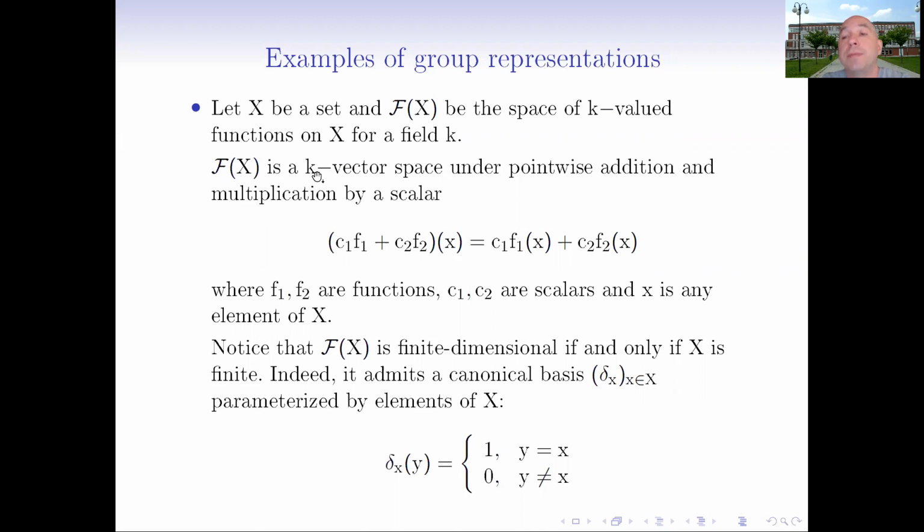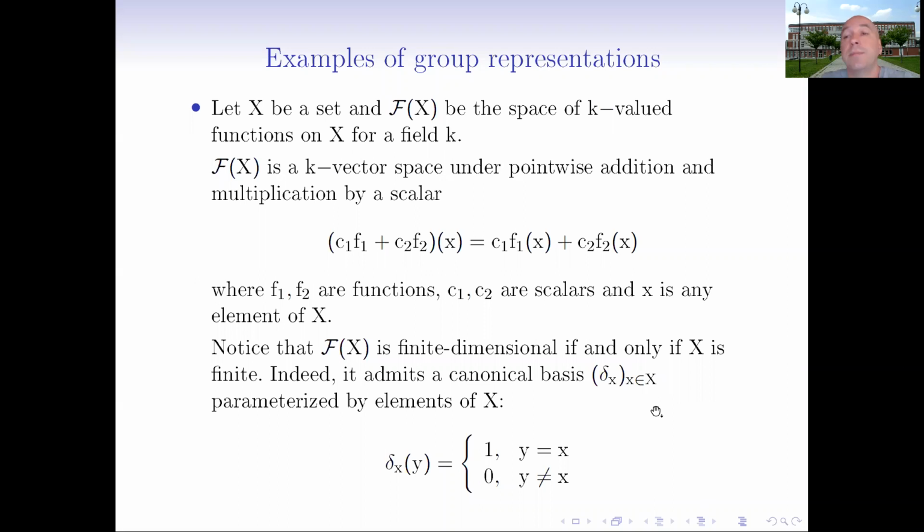If we replace K with some other algebra, which is non-commutative in general, then we'll get again a non-commutative algebra in general. The space of functions on X is a linear space, a vector space, but it's finite dimensional only if X is finite. Then there is a canonical basis, the delta functions delta x evaluated at x small from X capital, such that delta x evaluated at y is 1 if y coincides with x and 0 otherwise. And it's obvious that every function can be written as a linear combination of these functions in a unique way. And the coefficients with respect to delta x are precisely the value of the function at x. So f equals the sum over x from X capital of f(x) delta x.